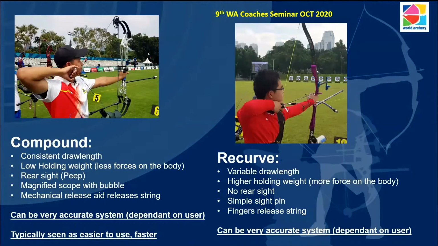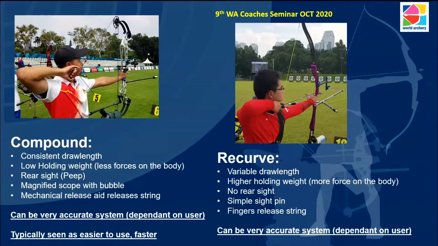Now, I know in this group there'll be a range of coaches, from international level, some of the highest compound coaches around, all the way through to potentially some of our newer member association beginner coaches. So just for those lower level coaches that might not know the differences between the compound and the recurve bow, here are two images on this slide of each of them. You can see the archer with the compound bow on the left. What that bow has is a few differences, obviously, from the recurve bow on the right.